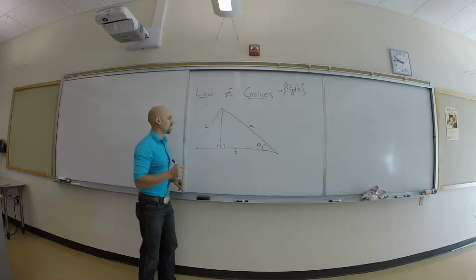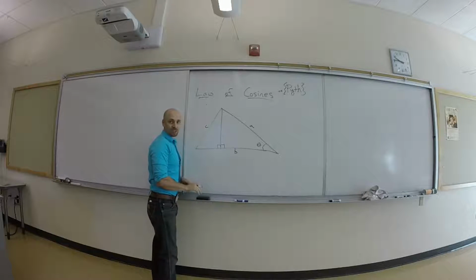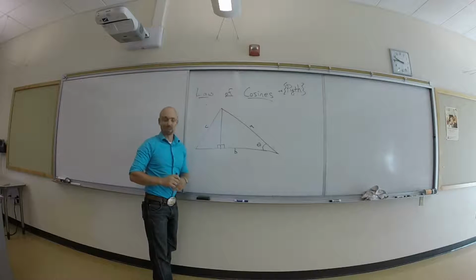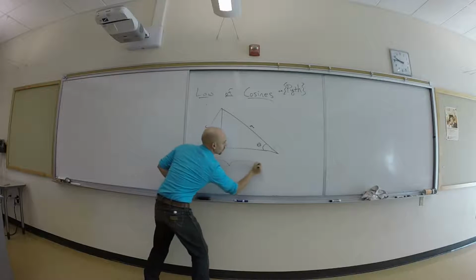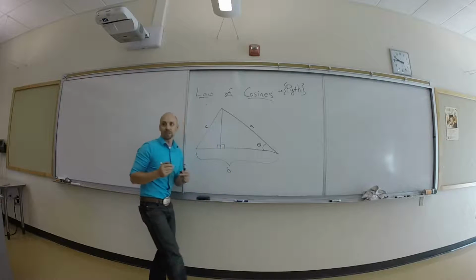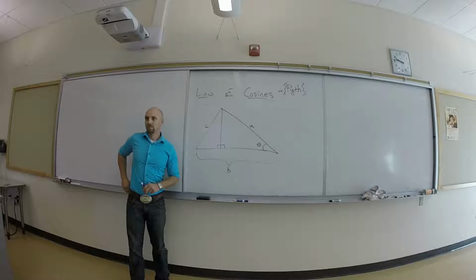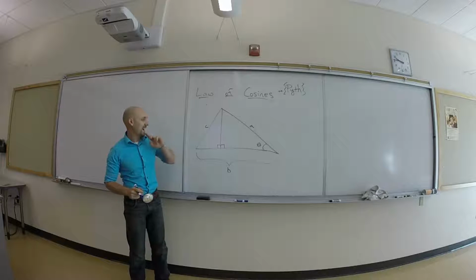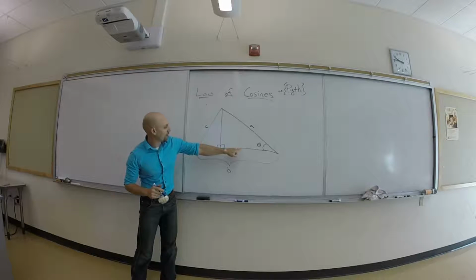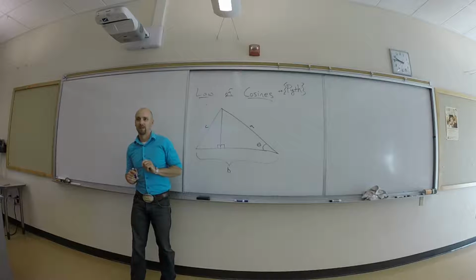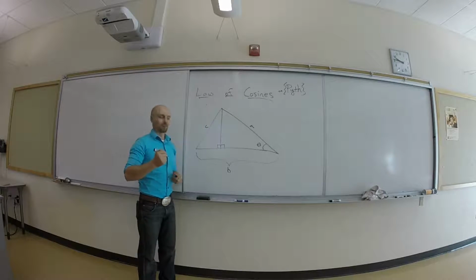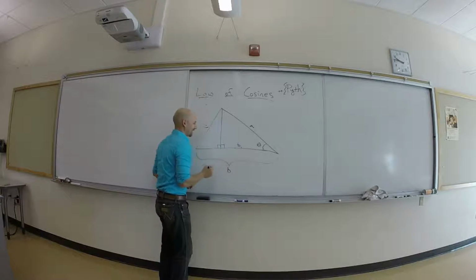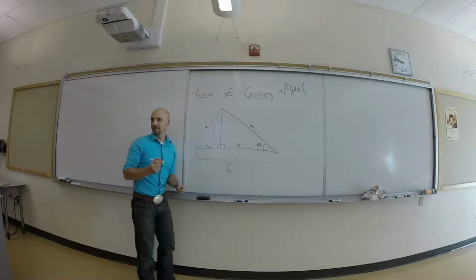Okay, now I think my B label is confusing, right? You guys see that? So I'm going to take B and I'm going to relabel this whole thing here as B, right? That whole distance. Everybody good with that relabel? Okay, now I want you to tell me about this length and this length. Let's call that one B1 and this one B2.